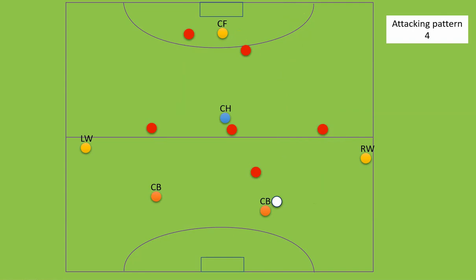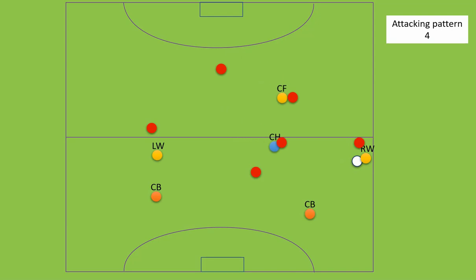Attacking pattern number 4, this is the last one, and this happens quite a lot. So we've passed the ball to that player, they've been engaged well by the red team. We've made 2 leads, but we've not timed them quite right, or the defenders are fresh. And is there a forward option? No. So this is about changing the picture, offering that transfer.